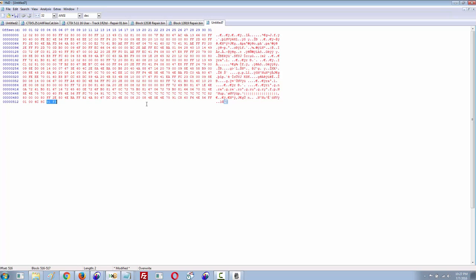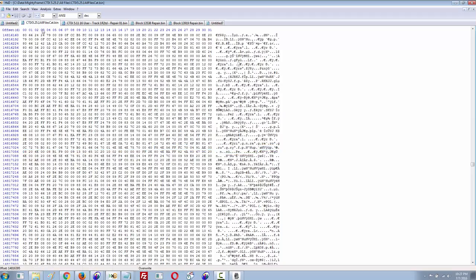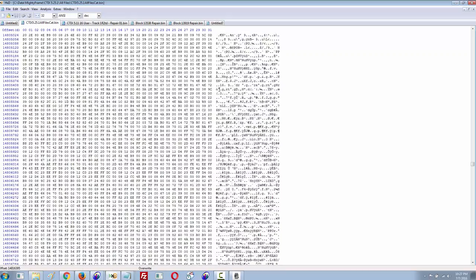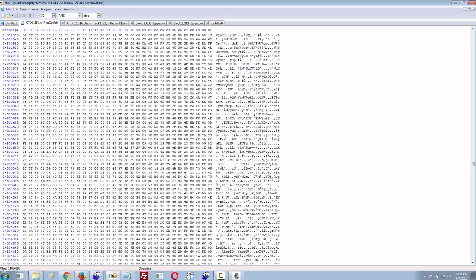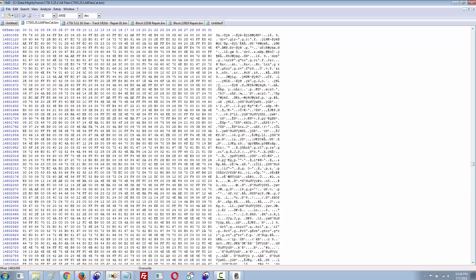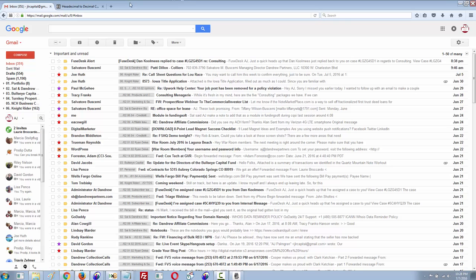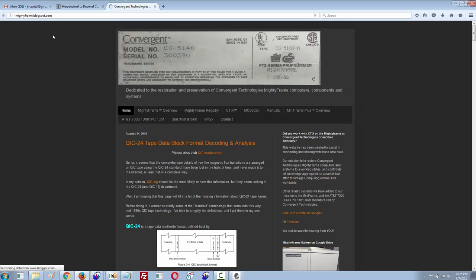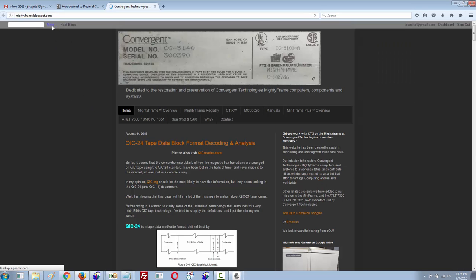Now, this is a CTIX version 5.11 install tape. I just happen to have already restored, successfully I might add, another version, CTIX 5.25.1. And what I've done is I've taken all, I believe it's 43 files on that tape, which I've used, by the way. I've used all 43 files on a QIC tape, and I've actually done a new build on a Mighty Frame with that. I'll show you where that is. So go to mightyframe.com, which is my site for several of these projects.